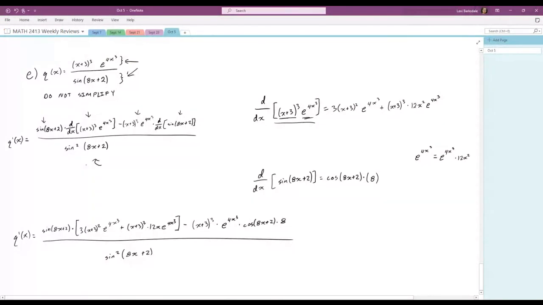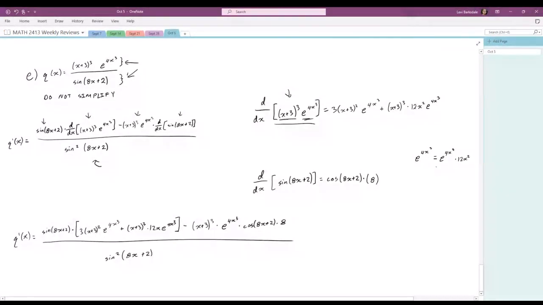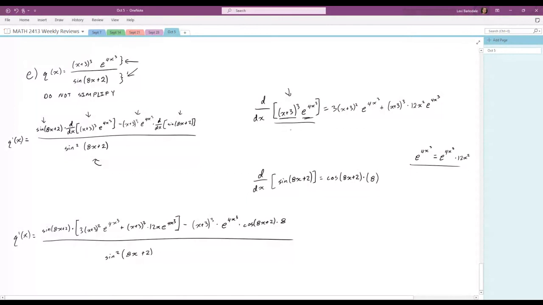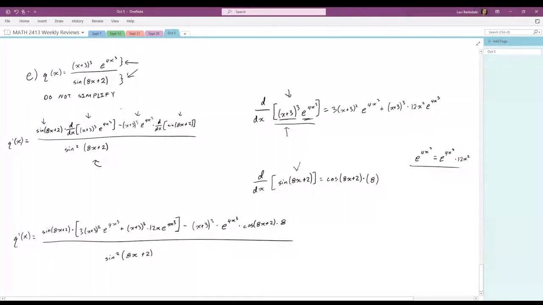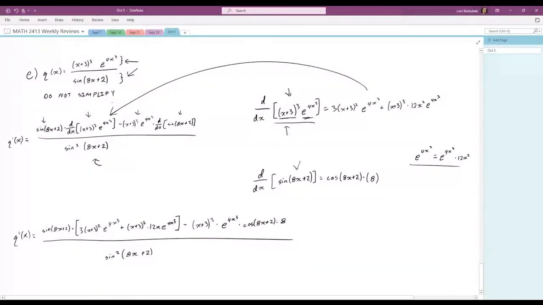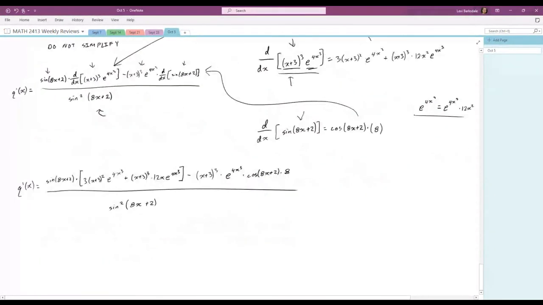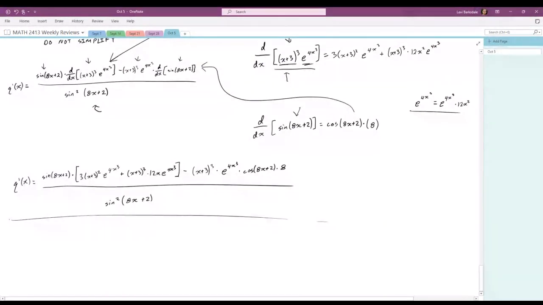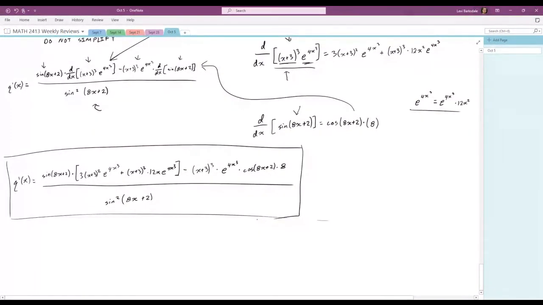From there, we found the derivative of our top function by using the product rule. And within the product rule, we had to use the chain rule, technically twice, to take the derivative of x plus 3 cubed as well. And to find the derivative of our bottom function, again, just the chain rule right there. And then once we found these, we could plug them right back in over here and right here. And that gave us our final answer of all of this, which nobody wants to simplify.